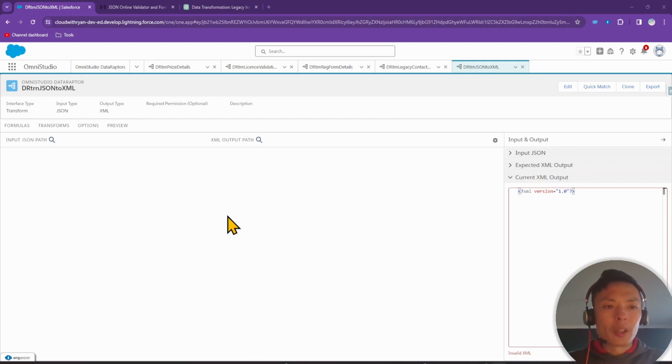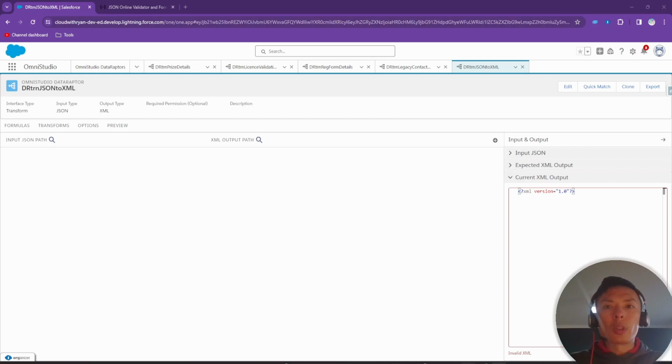Transforming JSON input into XML output in a DataRaptor transform might become necessary when the downstream system or service that consumes the data specifically requires the XML format. So it can be from legacy system integration or specific API requirements.